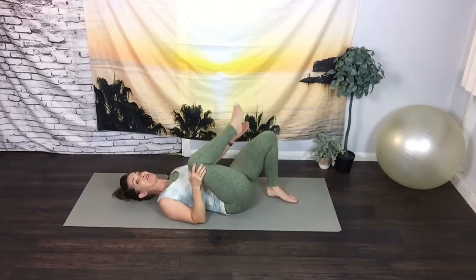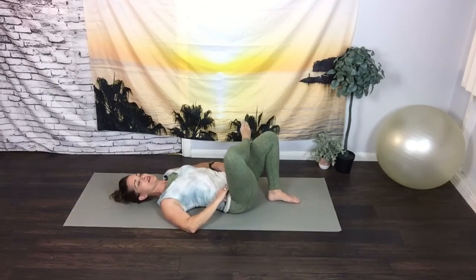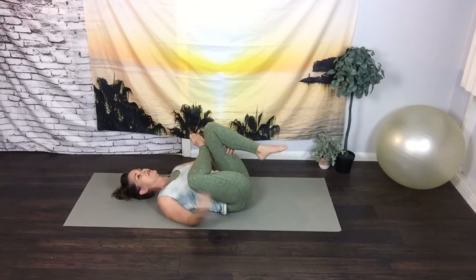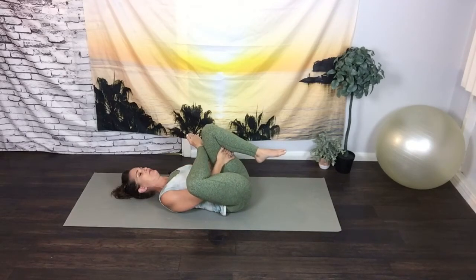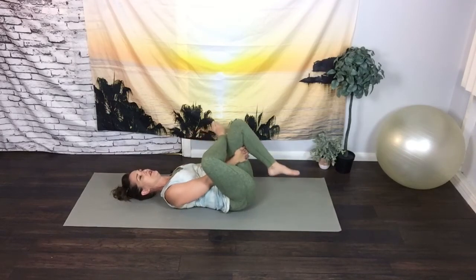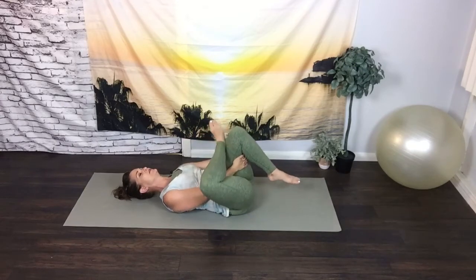Switch. Right ankle over left. Okay, so also don't let your hips go all over the place. Keep them in line. You're going to bring that left knee up and hold. Okay, again, you should feel this right away, right in the back of that glute, especially if you're tight. If you're really, really tight and you have compression, you might only be able to have your foot on the floor. Okay, so you're going to circle your knee and in. And circle and in.